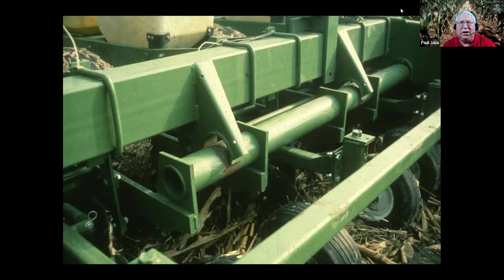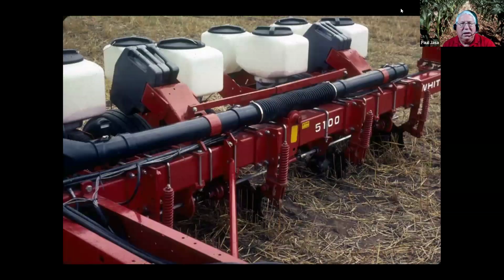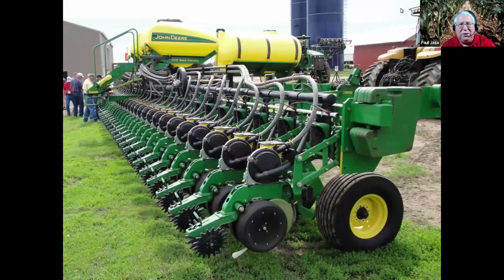Now, the good news is on the larger planters now, there's a lot more built-in weight. On the older planters where there wasn't as much built-in weight, that's where we had problems. And again, on the older planter, White holders on the toolbar. White says, well, put your front end weights off your tractor onto the toolbar to make sure they go on the ground. And this planter has a folding wing. Put some weight out on the wing too, such that it doesn't start folding up on you as the springs are pushing up. So again, get all the weight you need to get the penetration down to the desired seeding depth.